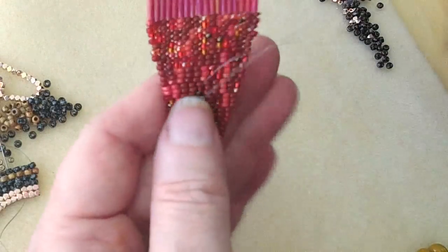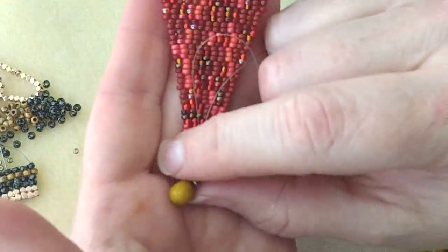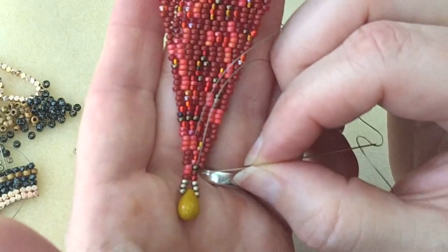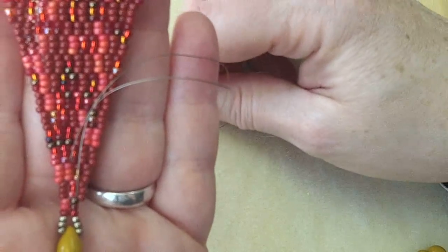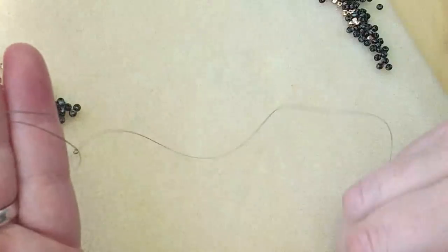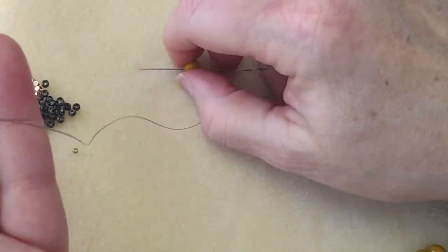Then I would, if I were going to add some drops on the side, let me turn this around the other way so you guys can see it. I don't know, I kind of dig mustard and red. I think it's kind of cool. You could add some more drops coming off the side here. I would just do maybe another loop of beads. Maybe I'd do 2. Let's see if 2 would work. 1 and 2. And one of those check drops.